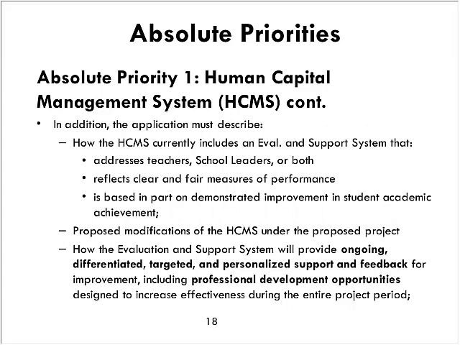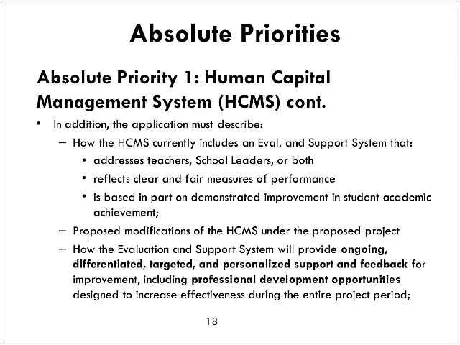And within that description, there are a few things that we want to make sure that we see. First, we want to find out how the human capital management system currently includes an evaluation and support system that addresses teachers, school leaders, or both. It also needs to reflect clear and fair measures of performance, and we want to see how that is. It also needs to be based in part on demonstrated improvement in student academic achievement. Those are all important components of the human capital management system and the evaluation and support system.